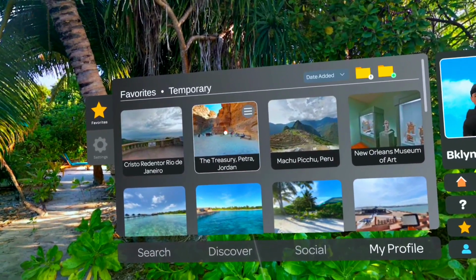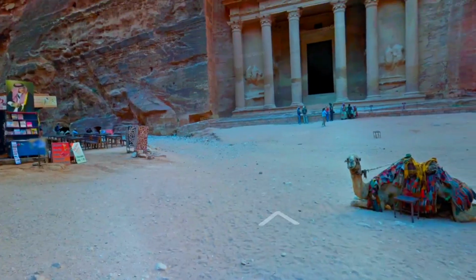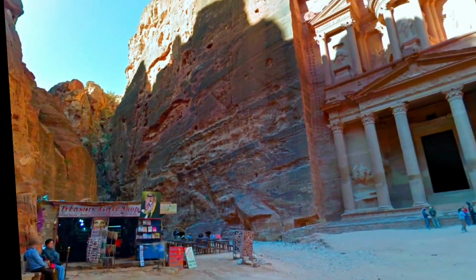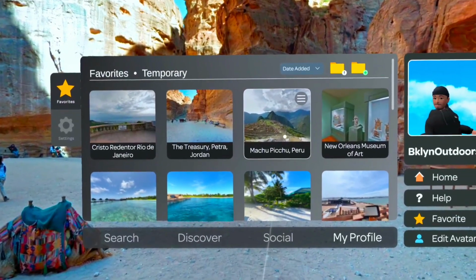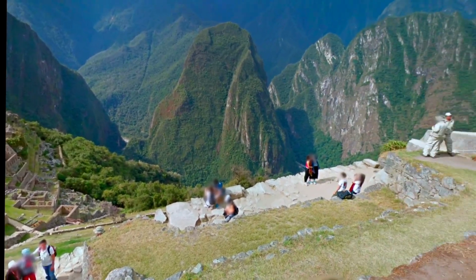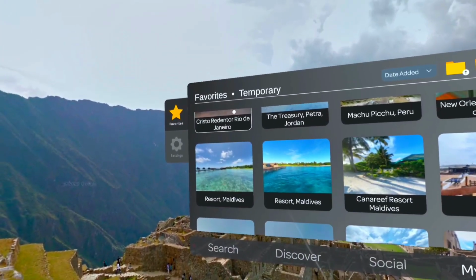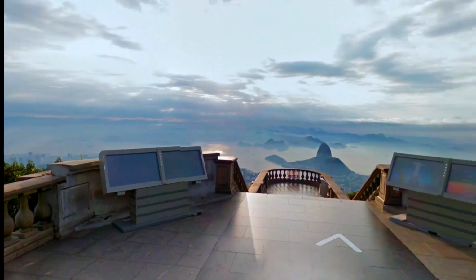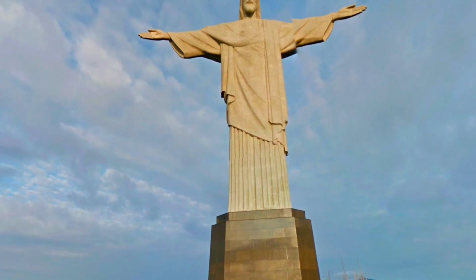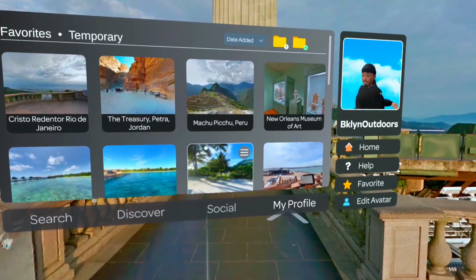Maybe you want to go to Petra. Or Machu Picchu. Now, these are just examples of places you can go.